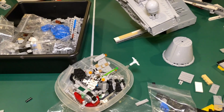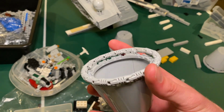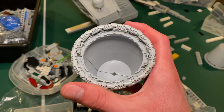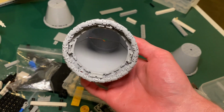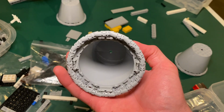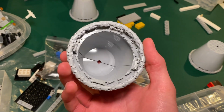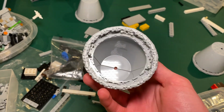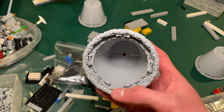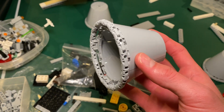And then I also wanted to show you guys, almost forgot to mention, I got more of these Technic pieces for outlining the engines. So I got a bunch of these. I have enough for all three of the engines, but I did copy Brick Vault's design for this because it looks super cool. Yeah, I finally got all those pieces for this, so these should look super awesome. I still need to get some more pieces for the detailing for the interior of the engines.